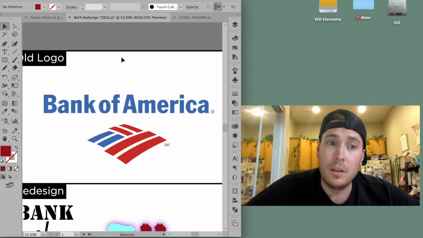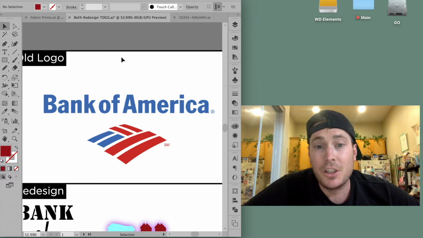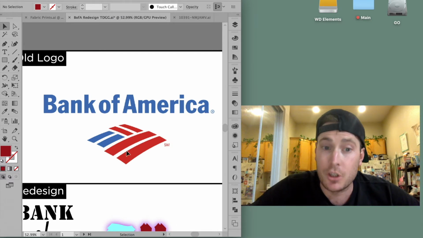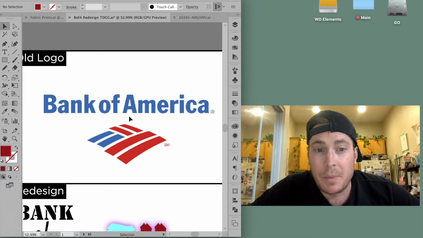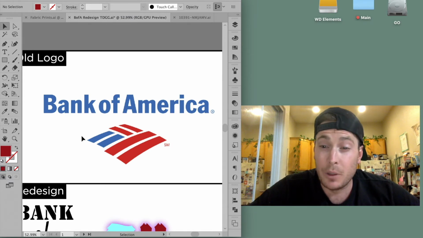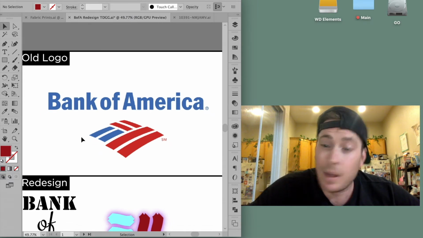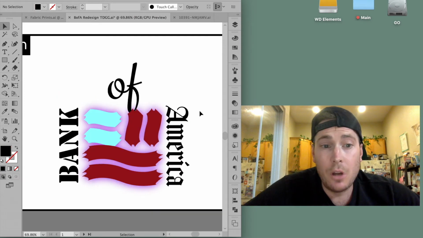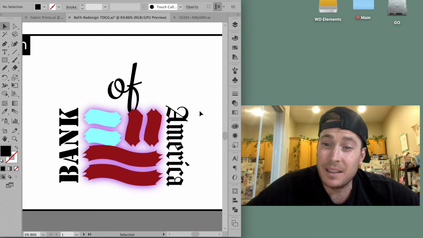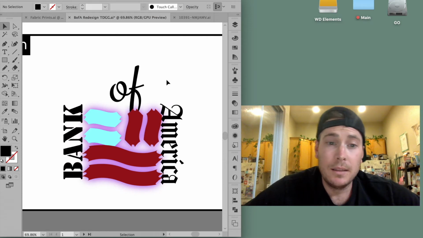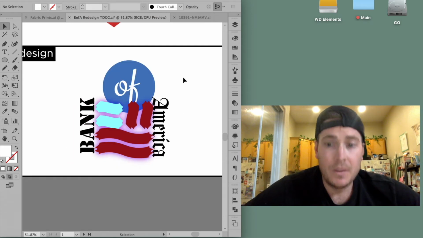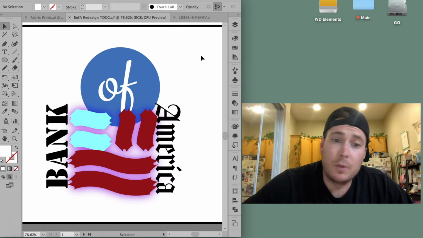Another mistake the original logo is making is that there's not much interplay between the type and the picture. This is called the picture. There's all this white space, like I said. It almost looks like 2 separate logos, which was an odd decision, but we're not going to make that same mistake. Beautiful. You'll notice there's not much white space getting in the way, right? Everything's pretty tightly packed. Let's bring these even tighter. Let's add a circle just to make "of" pop. That looks very good. So this is a perfect redesign logo.